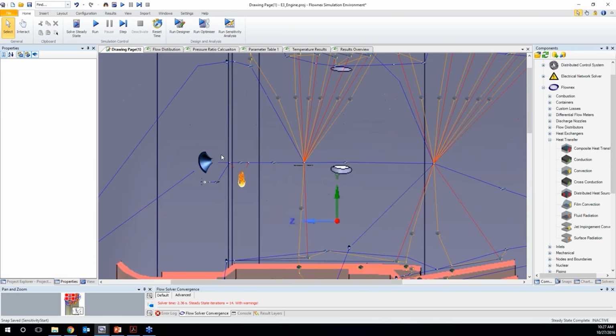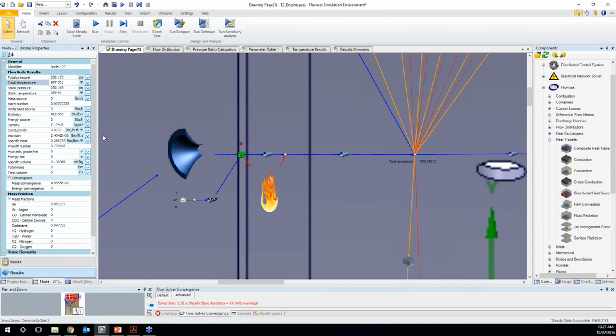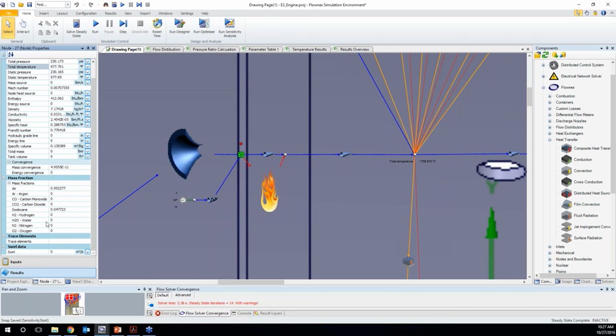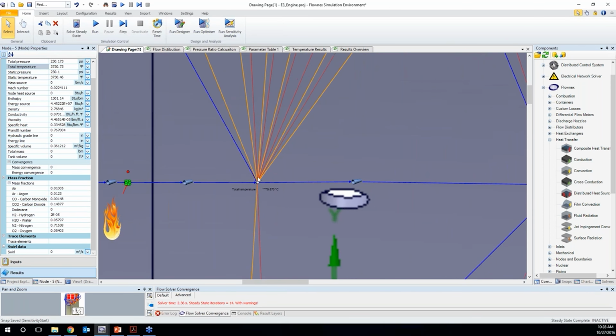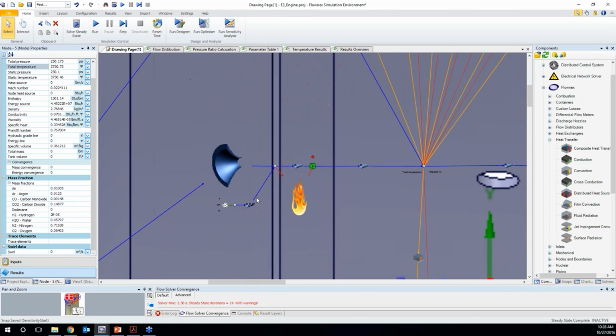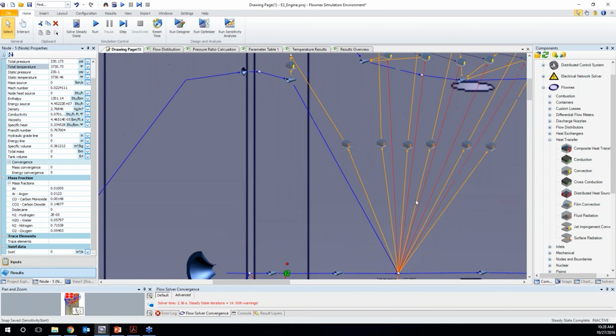If we look at the actual combustion process, we have this combustion element, and it's based off of what my inlet air and fuel composition is. I can look at this downstream element right here. It'll calculate the mass fractions resulting from the combustion process, and also a flame temperature, which I can use as a reference temperature for my radiation calculations, for my film convective calculations, and so on. We then transfer heat from this main gas flow path all the way up to our liner walls.